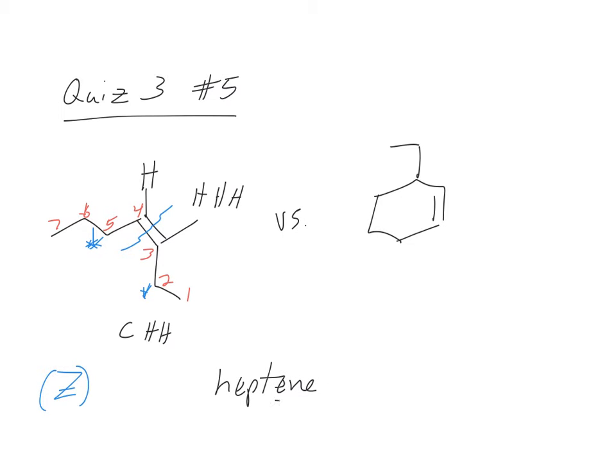You need to say heptene, the ENE for the alkene. You also need to say where the alkene is. Which carbon does the alkene start at? 3. So we need to put a 3 out here. And what else do we need? Make sure we don't forget we have a methyl too, so we need to say 3-methyl as well. Now you could have put a 3 out in front of the Z if you want to. That's fine, it doesn't hurt anything, it's just more information. Does that help? Good.